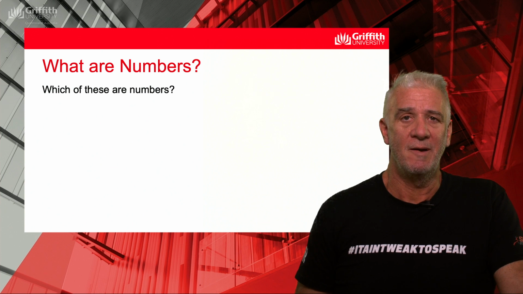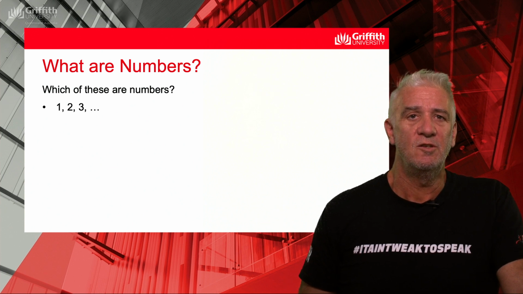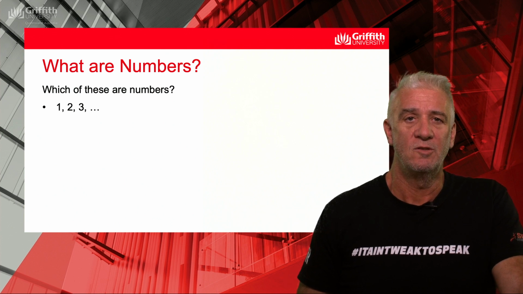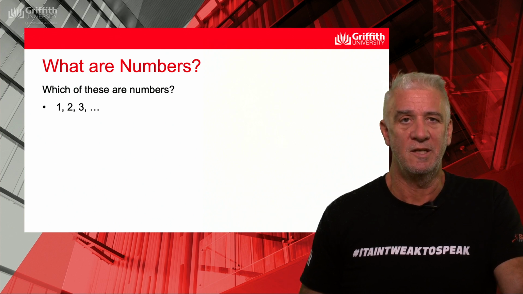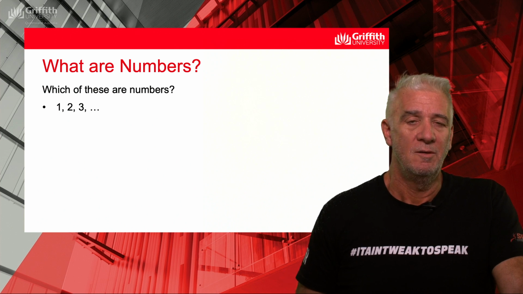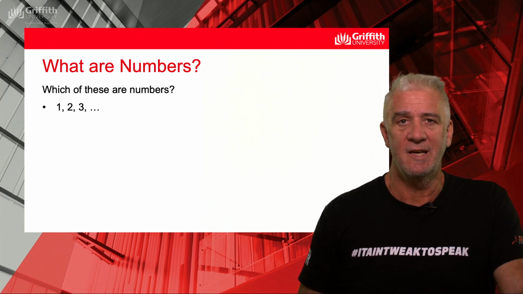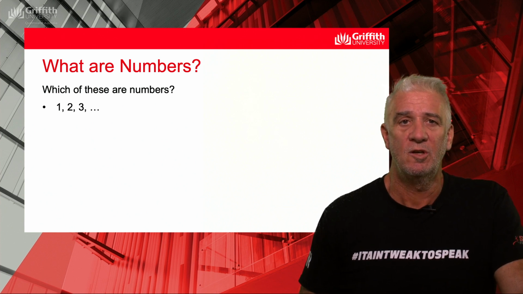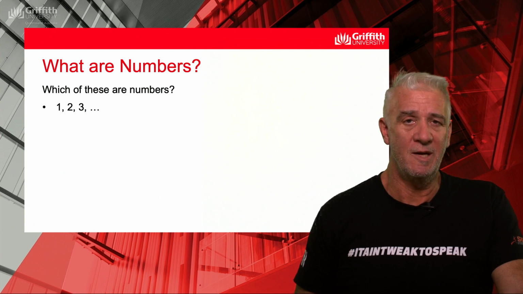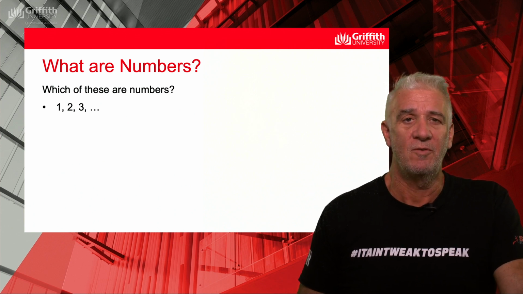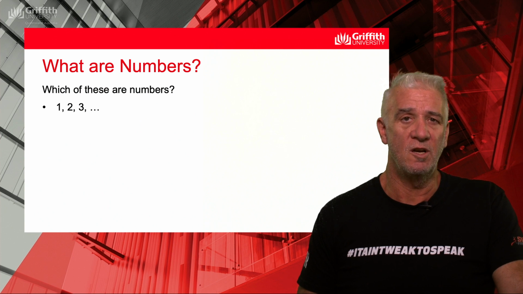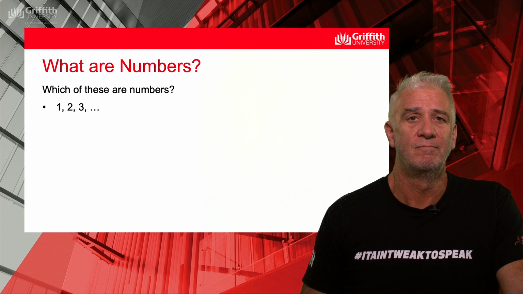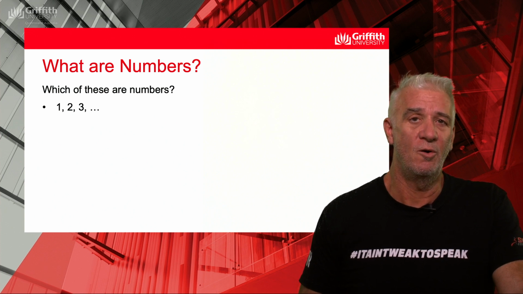Anyway, let's have a little think about some of these numbers. Do you think these are numbers? 1, 2, 3, 4, etc. Almost everyone I've asked would say yes, they're numbers. Why are they numbers? Well, because they represent the quantity of something is usually what people will say. Okay, so if we're happy that they're numbers, and if you're interested in knowing, they're called the natural numbers. Actually, they're called the whole numbers.